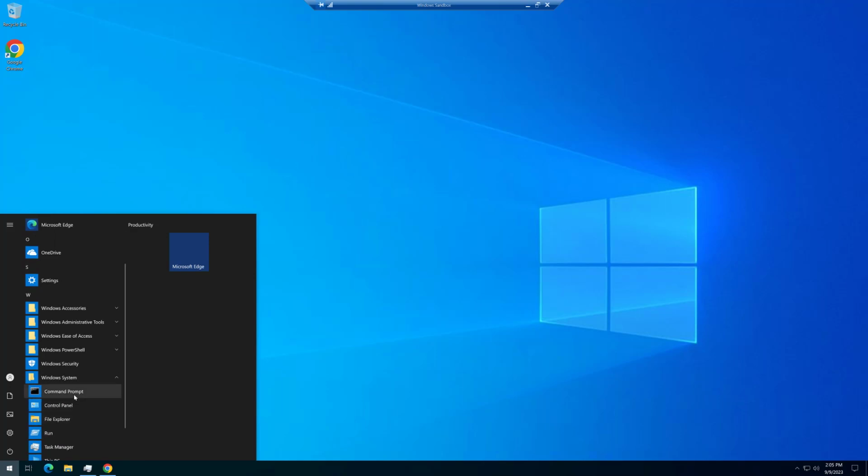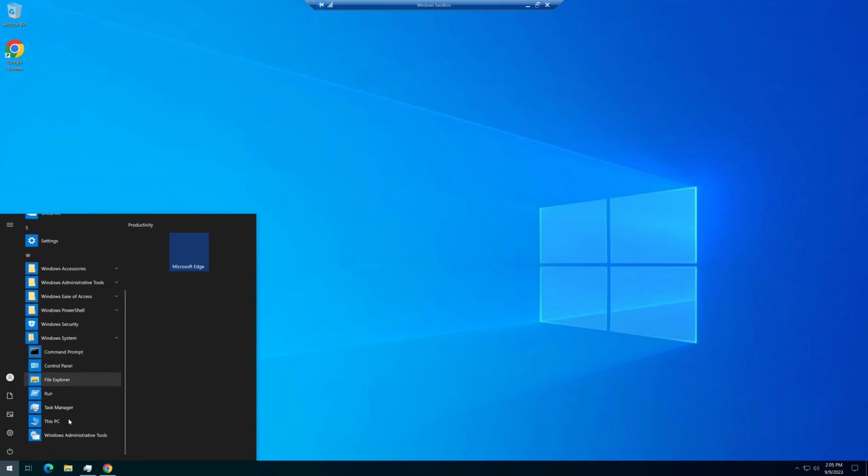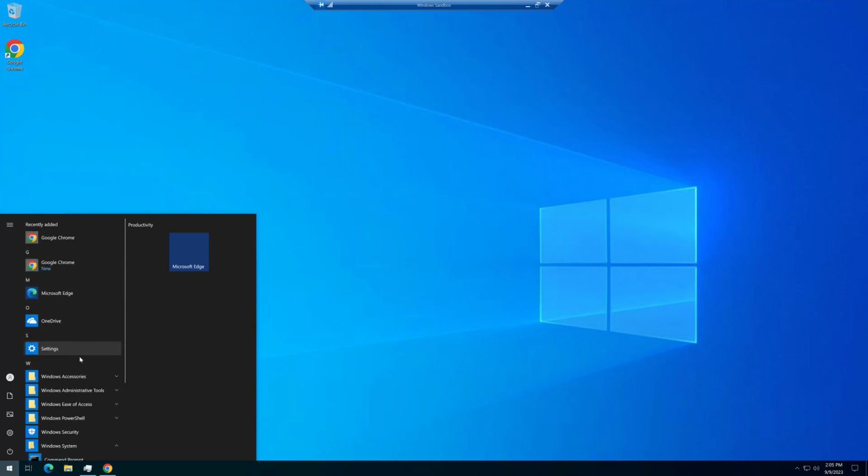And it does give you a command prompt, and of course your File Explorer, your Task Manager, which I will show briefly, and a few other basic Windows accessories and tools. So there's really not much on here. It's a very optimized and small version of the Windows 10 operating system, which makes it very fast.